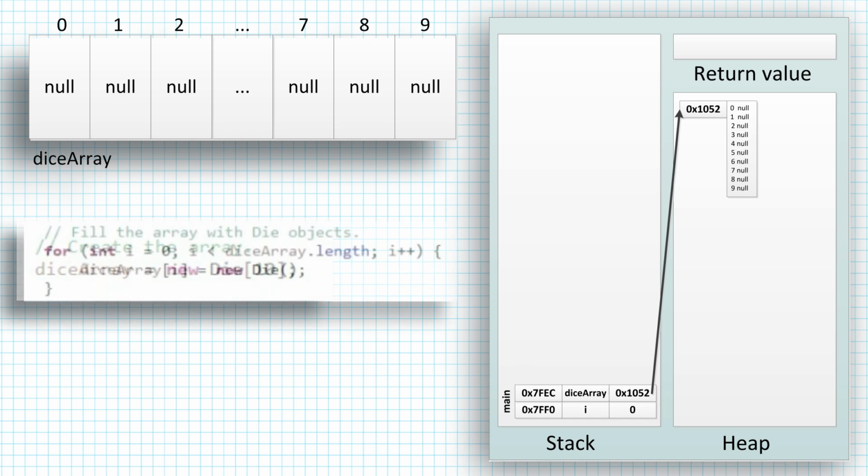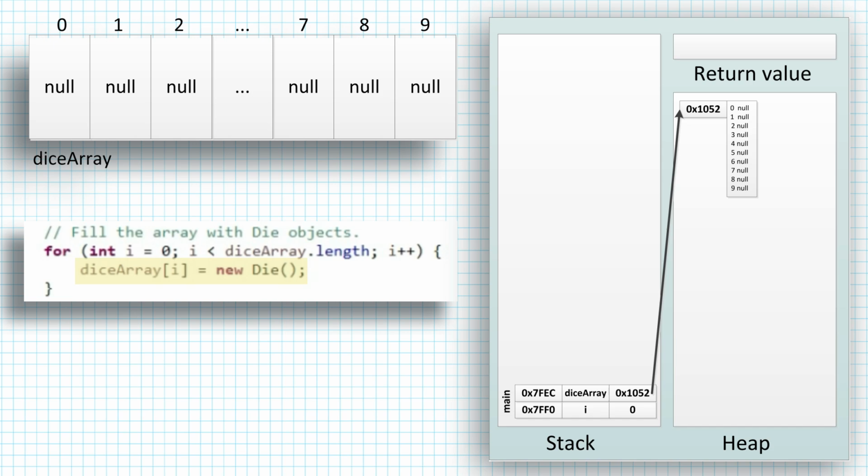The next code in the program is a loop from lines 13 to 15 that creates 10 die objects and stores them in the array. To understand this code, remember that variable name subindex is a variable of the array element type. So diceArray sub 0 is a Die variable. Before our loop, that variable reference is null. The loop iterates over the array with for i equals 0, i less than diceArray.length, i++. The first time through the loop, i is 0, so diceArray sub i references the Die variable at index 0 in the array. Inside the loop, we have the line of code diceArray sub i equals new Die. Let's break that down.